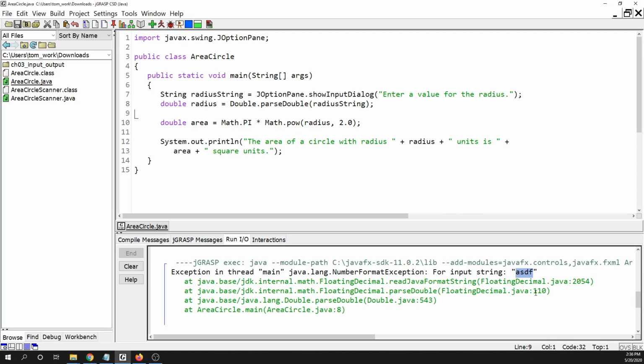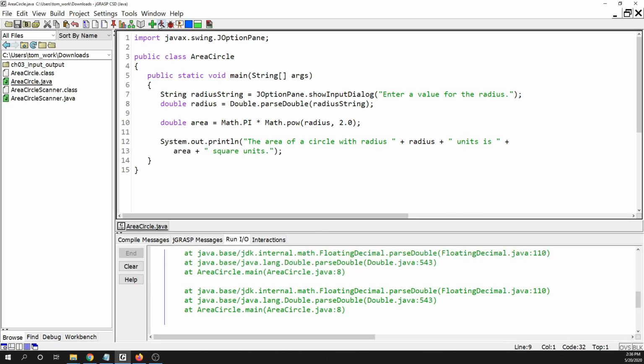In the future, we will have to worry about that. For the time being, until we get to that section, we can just assume that the user is perfect and types in only double values here, just to keep things as simple as possible at this point. Later on, we'll have some tools that will help us to validate the user's input.